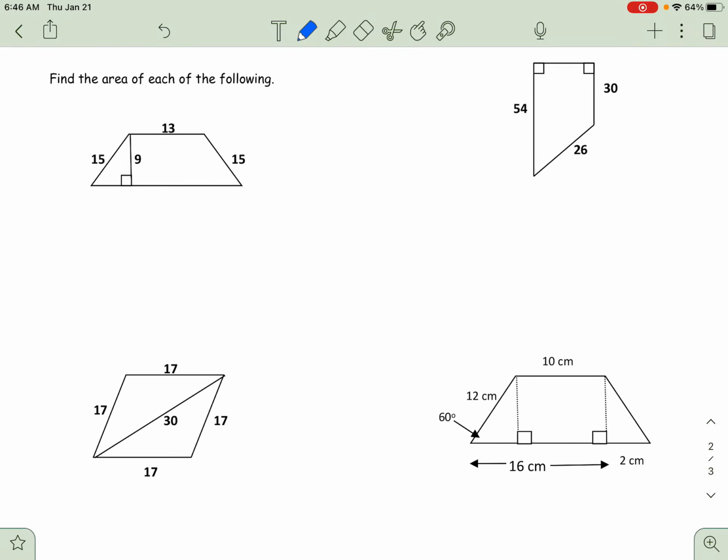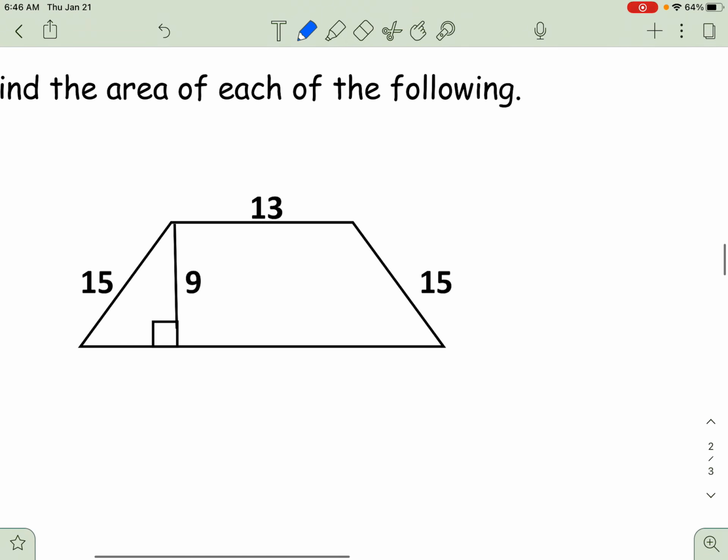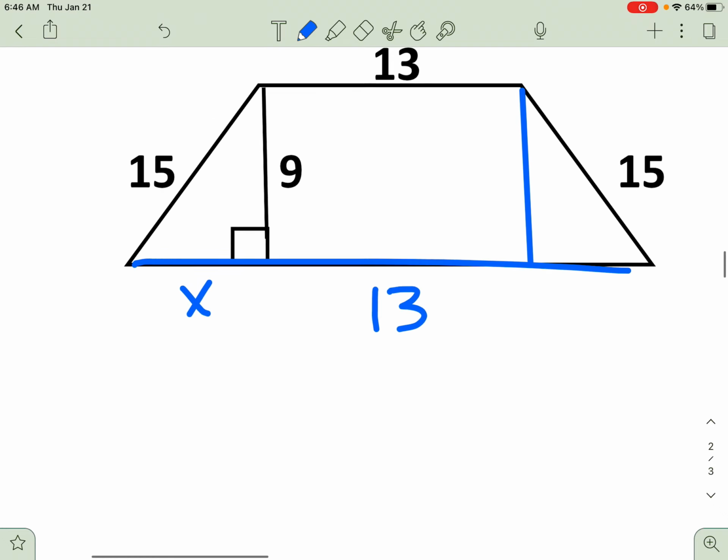So a couple more examples here. They don't tell you what type of shape they are. You have to be able to recognize it, but I think it's pretty self-explanatory. This is a trapezoid. You've got the top, you've got the height, you need the base. Well, the problem here is we don't have that base. But remember that a trapezoid can be broken up into two congruent triangles and a rectangle. So we already know this is 13 on this bottom side, but we have to find this.